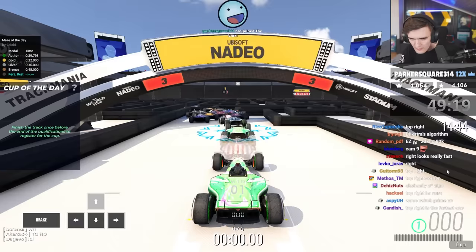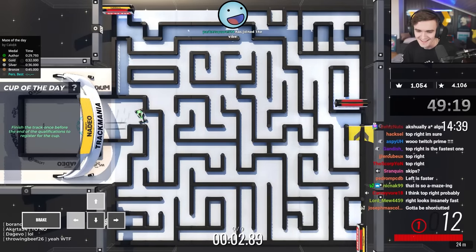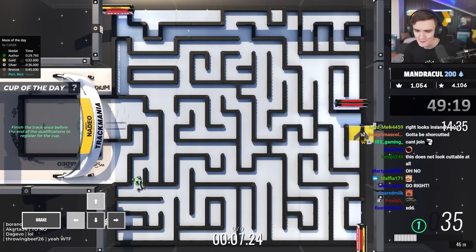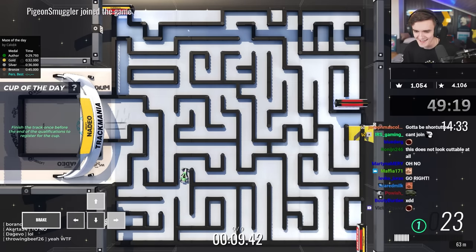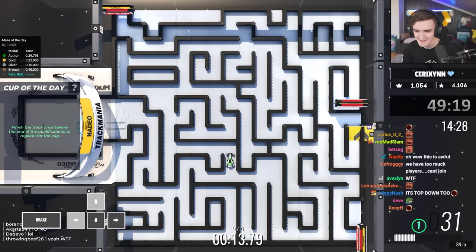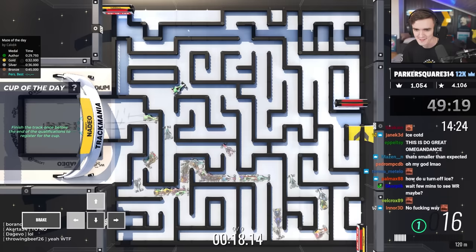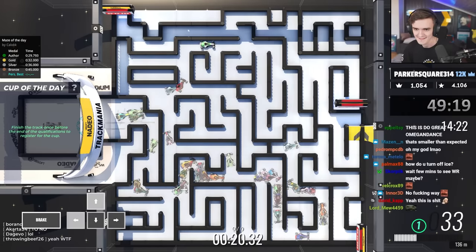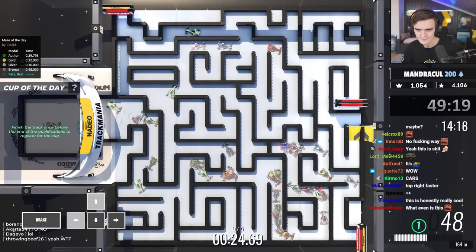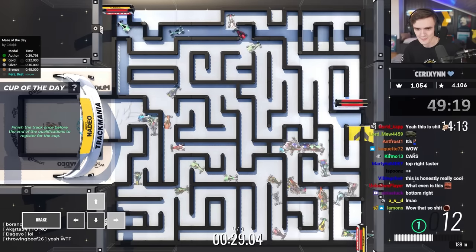Wait. Oh my god. We gotta turn off cars. And it's ice. Wow. Yes, the floor is ice. The floor is ice, everybody. And if I turn on cars right now, it gets very confusing very quickly. I'm going for the top left, by the way.